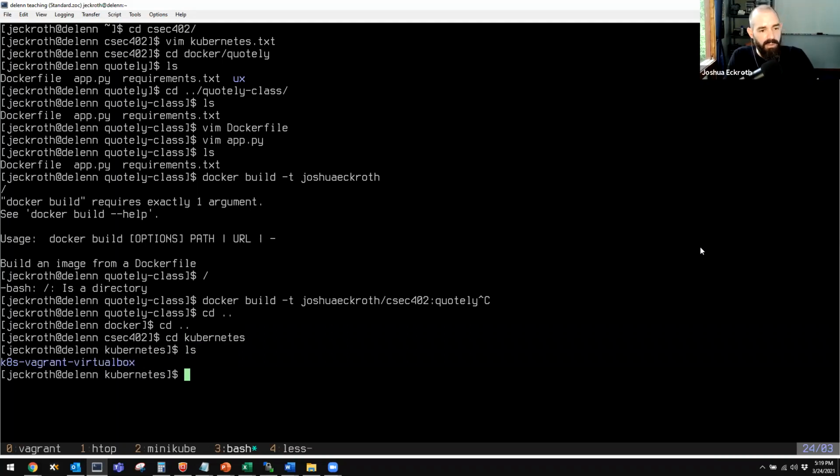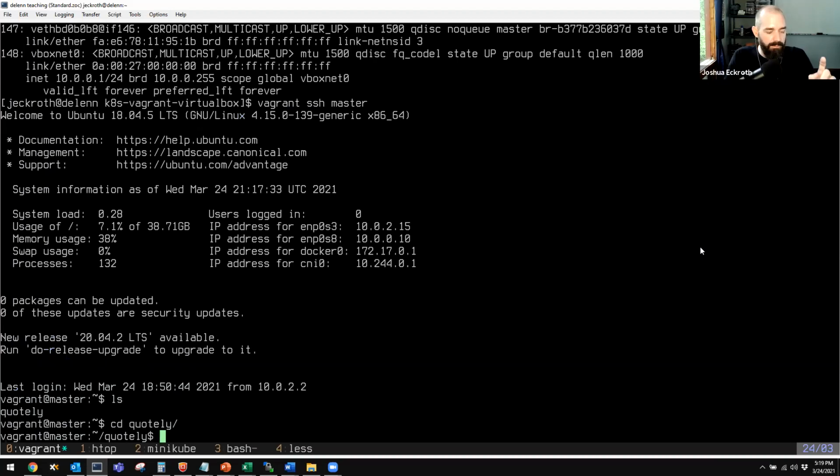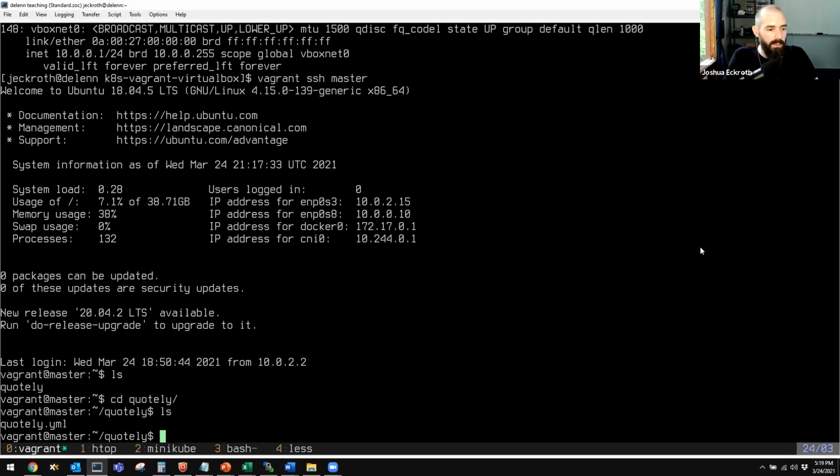Now I don't want to do it here actually, because if I'm running here, this is just the LAN, it's going to go into Minikube. That's the Kubernetes connection that's active. I want to do it in the VM of the master for my virtual cluster. So I've already got it here, but let's make it again.